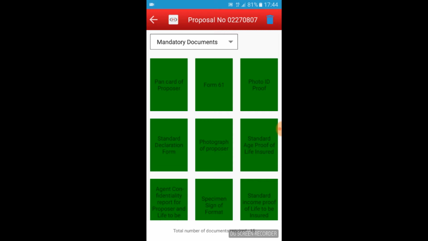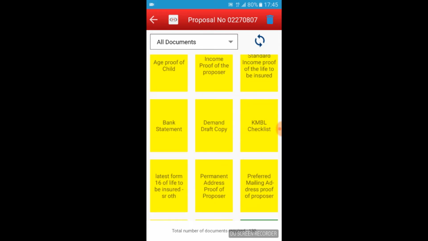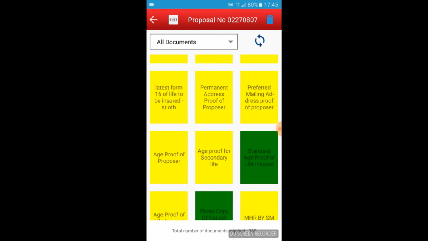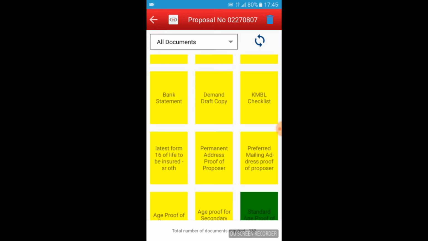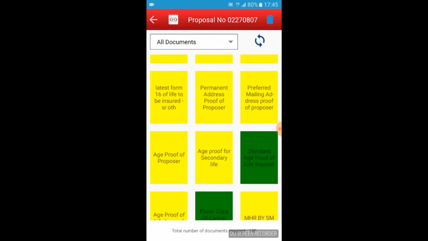If you look at the screen, it consists of a drop down which has both mandatory as well as optional documents. So the user can select any of the list based on the criteria. The user can identify them easily: if a tile has a green color, it means that a document has already been uploaded against that particular document type. Then it is the user's wish: if he wants to continue with the same document, he is still able to select the green tile and upload the documents.